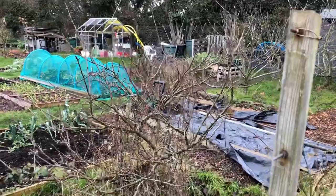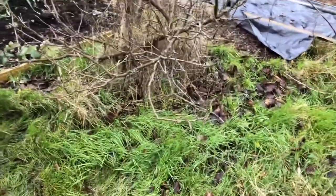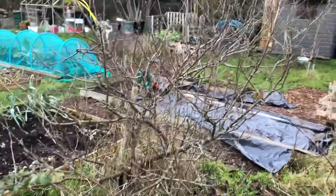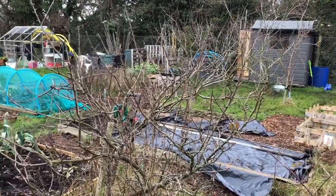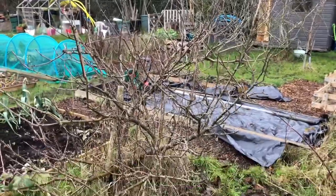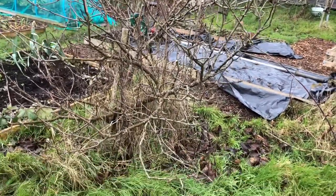We're getting ready to go up to the allotment, so I'll see you guys there. This is the job for today — this little apple tree. Going to try and clear out all the weeds from underneath it, there's a little bramble there, and just get it so it's a bit better for next year, because I think we've only got three apples off this thing.